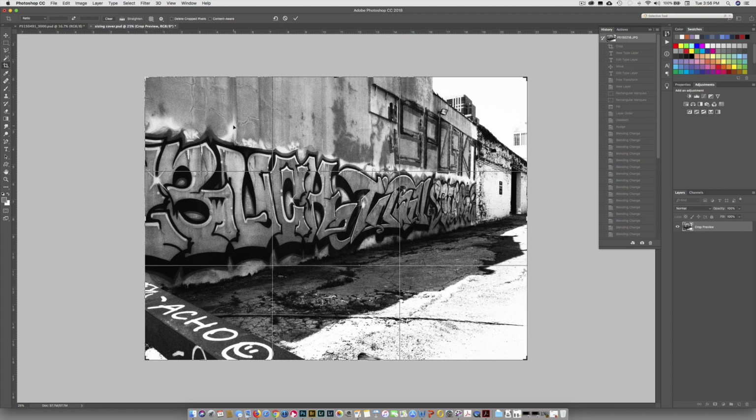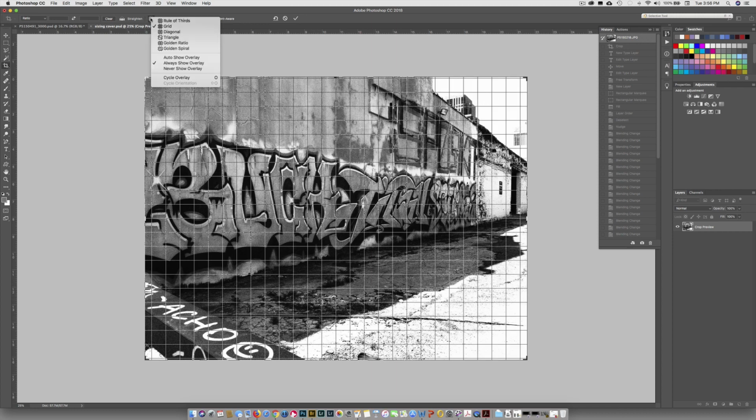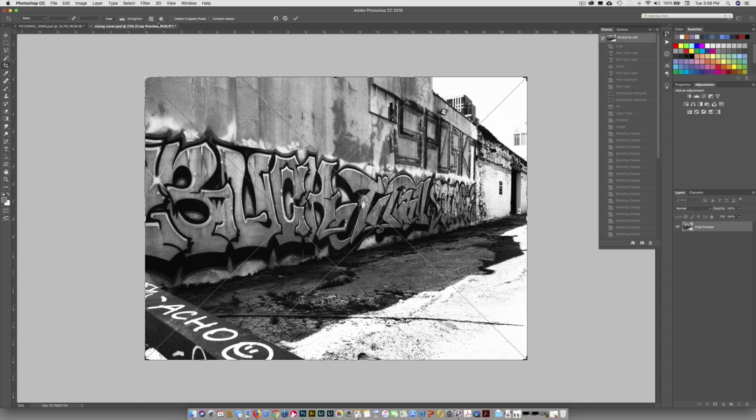As soon as I hit the crop tool, it brings up the crop and we can start manipulating it. After the straighten tool, we have these different grids that we can lay down for cropping. I generally just leave it at the rule of thirds, but you guys might like some of these others to play with. Oops, wrong button. Back to the rule of thirds. And then you have more options. You can show the cropped area, you can center the preview area, enable crop shield, match canvas, and opacity.